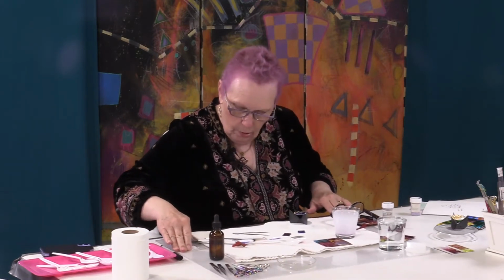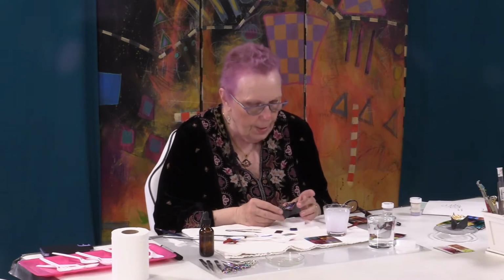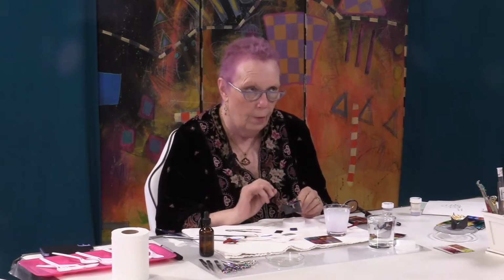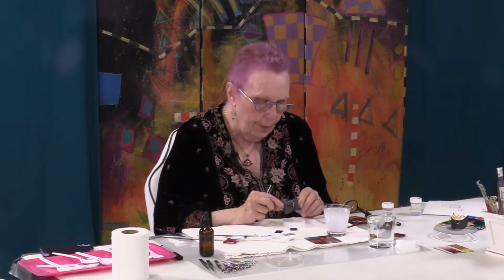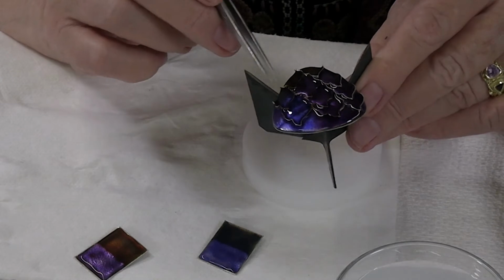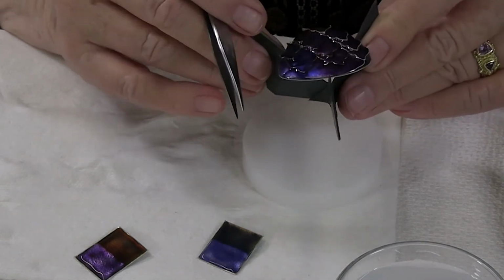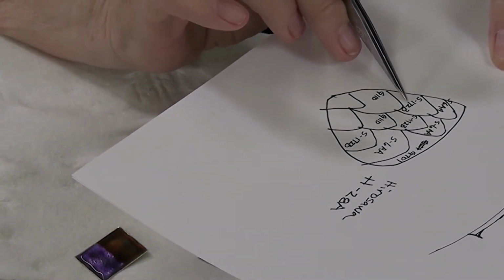So, okay, now that we've got 2 layers of these purples on here, what I'm doing is I'm inspecting this whole entire piece to see where these purples are the most perfect and wonderful that they can be. And the places that I like them the best are here and here and here. And interestingly enough, those particular cells were lined with the S-172B.